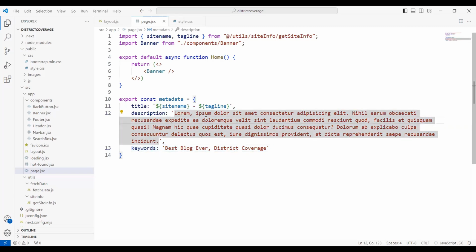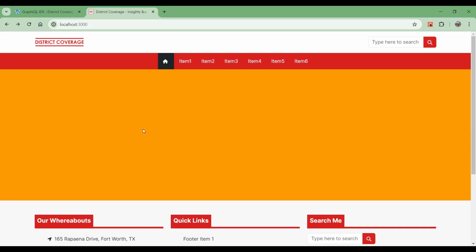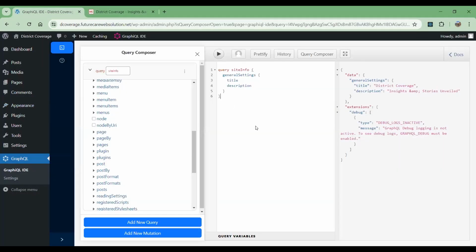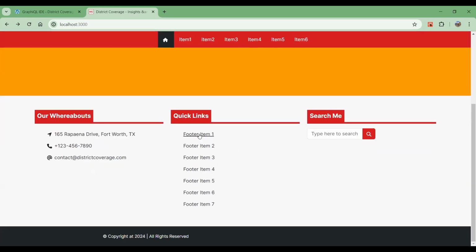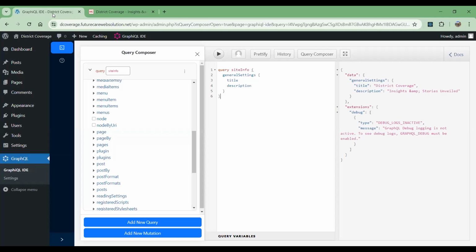Now moving to today's topic, let's go to the WordPress backend. And here, first of all, we will have to create menus. So we would be requiring two menus. One is the main menu where all the categories will be listed, and another one would be the footer menu, this one. So we'll create these two things.